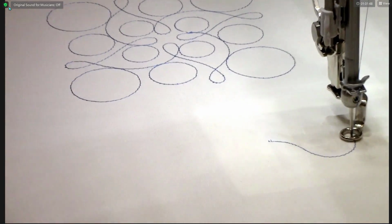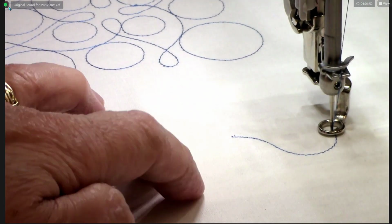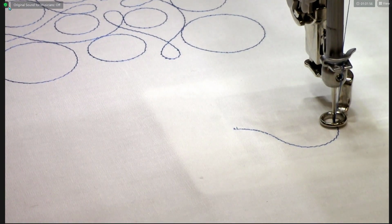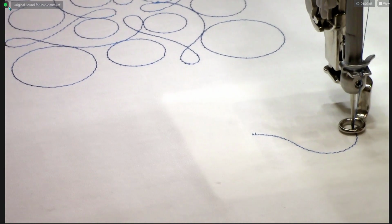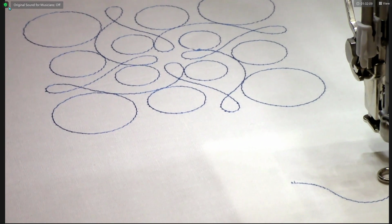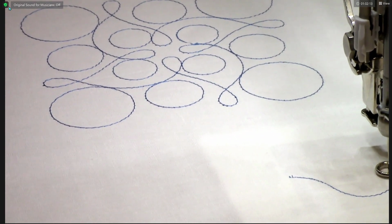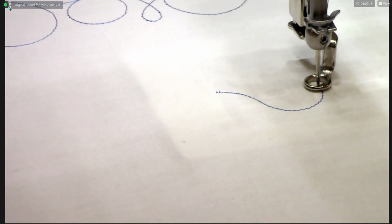I do want to zoom up here because can you guys see, like, underneath my needle? This is the head of the machine here, right? This is really thin fabric that I'm stitching on. It is a white muslin. I use this for doing draping when I do garments, etc. But look at the stitch quality, despite the fact that I'm sewing on one layer of fabric and I'm sewing relatively quick. Look at the stitch quality. It's lovely. I mean, this machine stitches like a dream. I am going to just zoom out of this just a bit.